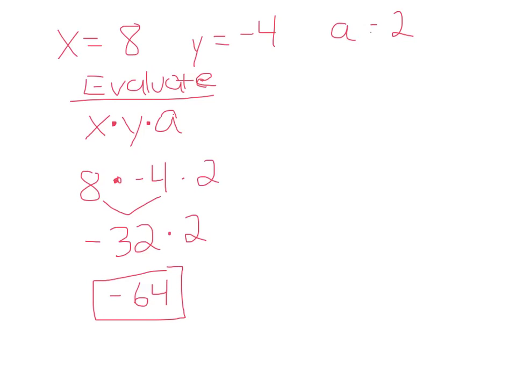Now, when I looked at 8 times -4, there's only one negative number, so it's odd. And that means the answer is negative, okay? Remember, odd is negative. Even means positive in this case. Okay? So that's just a trick to help you remember. And we will talk more about this on Monday.